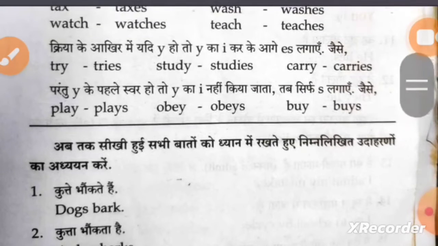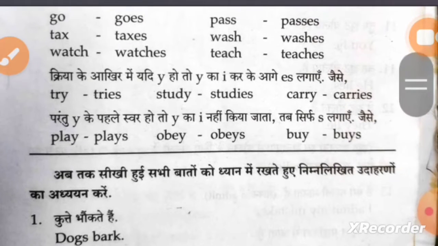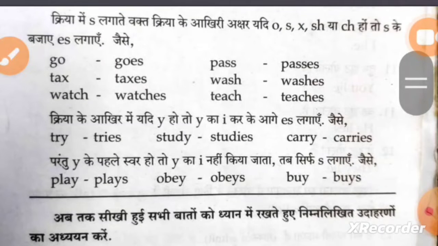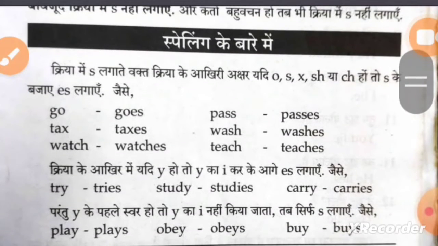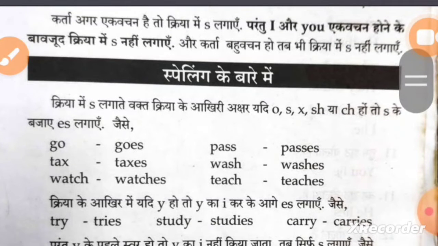We use this to talk about general truths or habits. For example, I teach English. I go over there. It means I go over there on a regular basis. So when I say I go to school, it means I go to school almost every day. It is habitual.